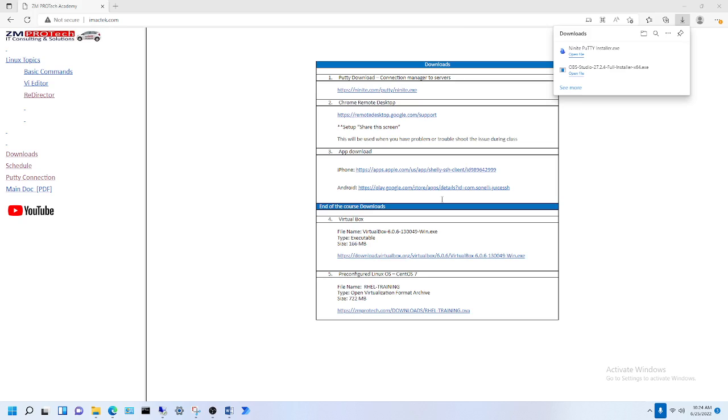What I'm going to do is create a new file, vi file 4, and in here I'm going to put some random text.